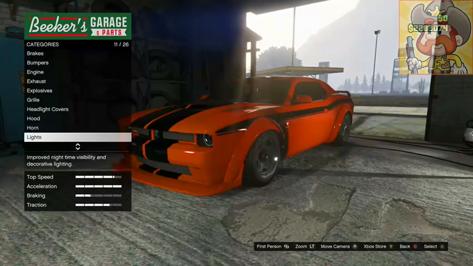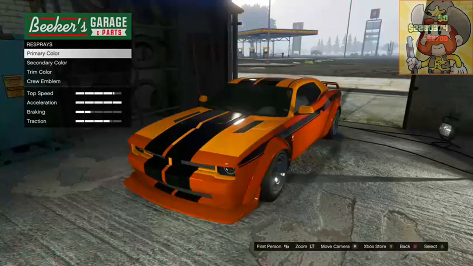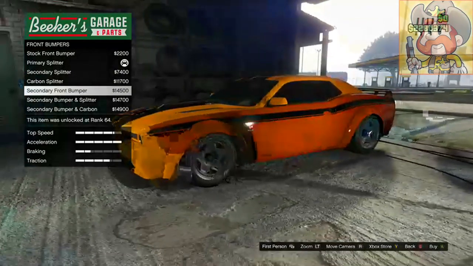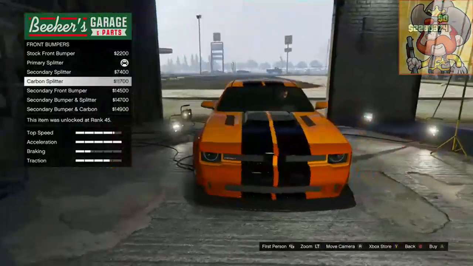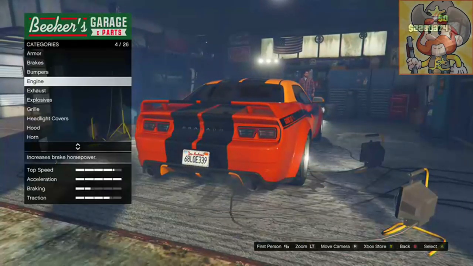Bear with me. At the moment I've got primary and secondary at the same colour. If we change it to that for now... Yep, right. You've got that, which is the splitter as normal. And then you've got secondary front bumper, which is the whole of the front of the car in the secondary colour, so it depends really what style you're going for. I'm going to stick with what I've got. And then the rear bumper, you just have the wheel bar and the parachute, which don't actually do anything.